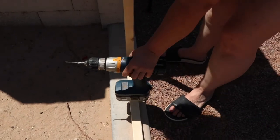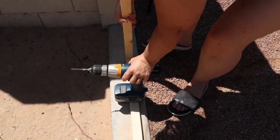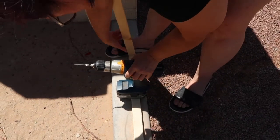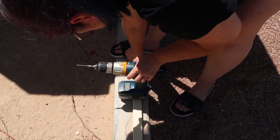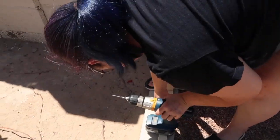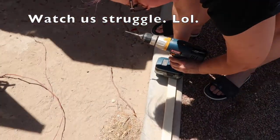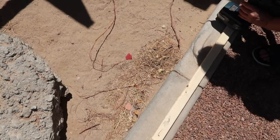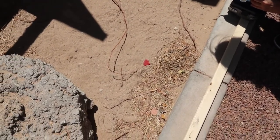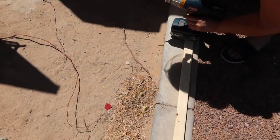Can I not? Want me to hold that side? Yeah, it's very crooked. Drop a little bit. You want me to hold it? I think I should. If you want, you can. Oh, I guess you can let go of that one. Oh, this isn't long enough. Look, it's moving. I'm not done. I'm saying the screw. It won't move after I get the other parts on there. Okay, well, I'm just saying that'll fall.